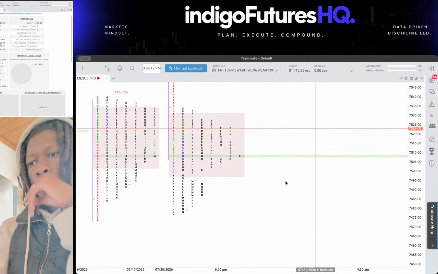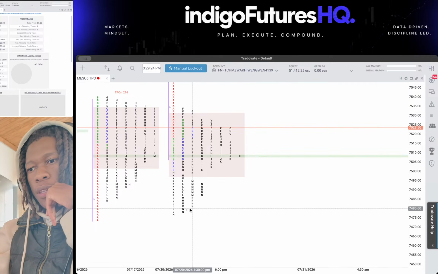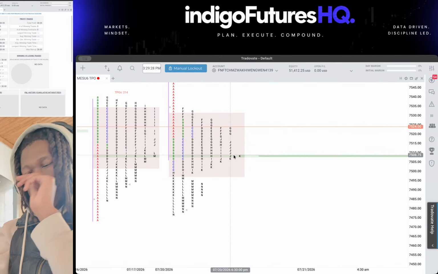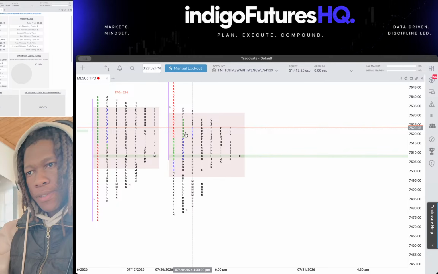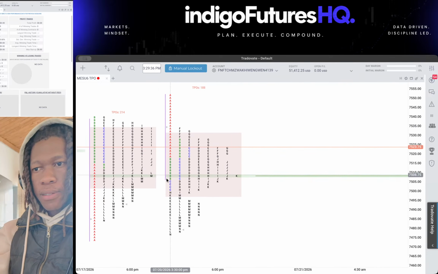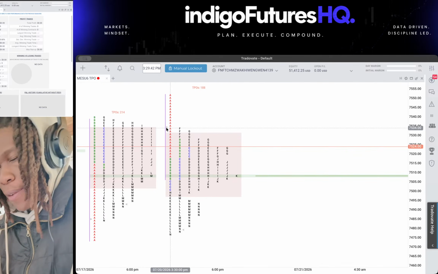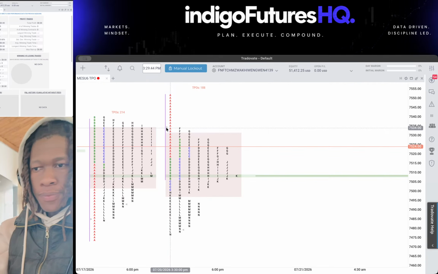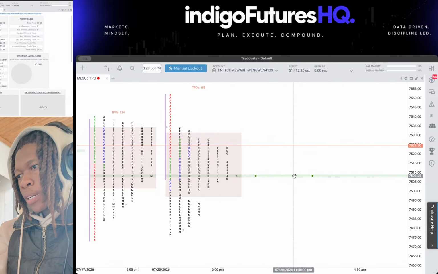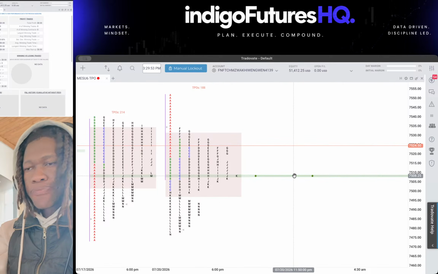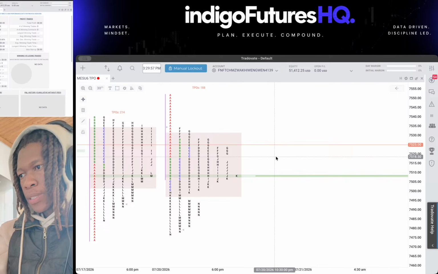But looking at the profile over here, we opened all the way at the top, closed below the TPOC, right below the point of control. So all of this effort yesterday was pushed lower, right? Because we closed at 479 when we had opened at 534. So this could be an important area to revisit, 508s. So I just marked it out as well. Could be a target.